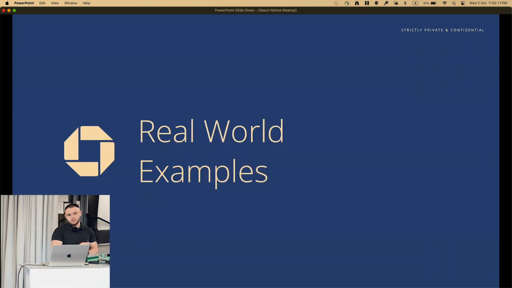I put this slide prior to the last slide because I knew that there would be questions in your mind: where does this even happen in real-world scenarios? I think it's pretty common. You just don't see it because it's mainly implemented inside libraries. React Native Reanimated uses this technique with their worklets to have smooth animations. MMKV also uses these host objects to transfer data quickly. That's why, like Sebastian mentioned, there is a 30 times increase in performance. Also, I can point out Vision Camera, which generates a separate thread for each frame processing. So if you check the source code of these popular libraries, you will come up with something similar. It's just a simple way of doing things.